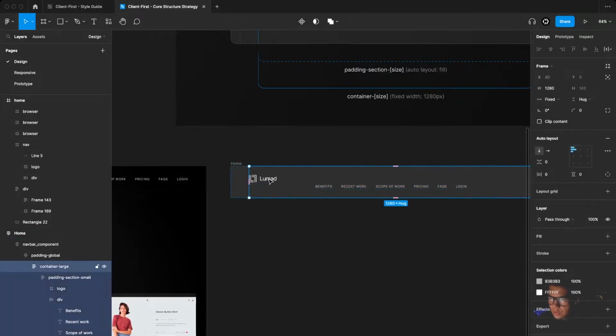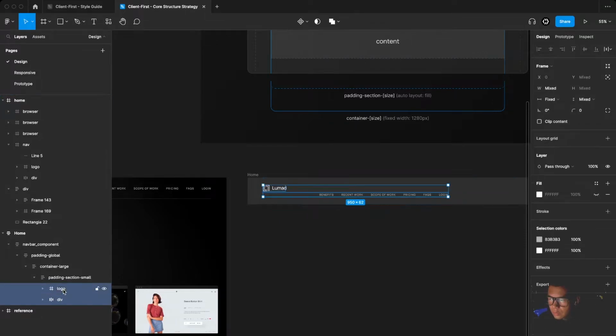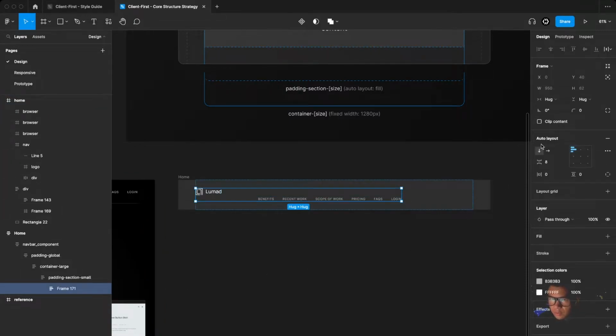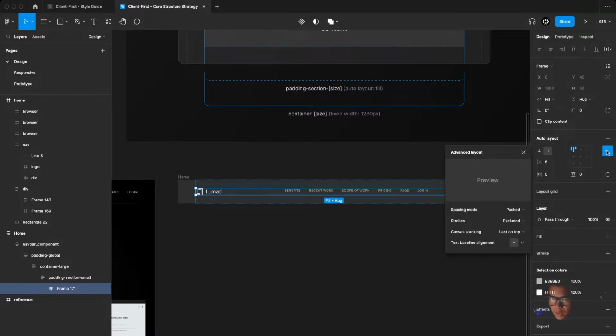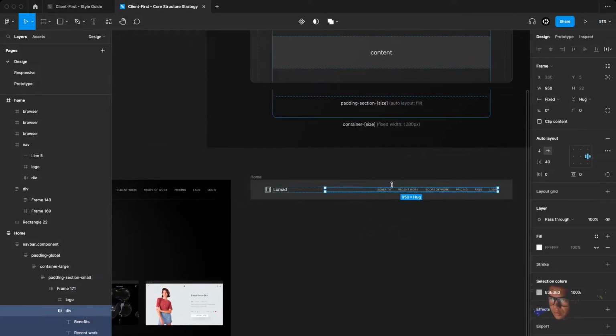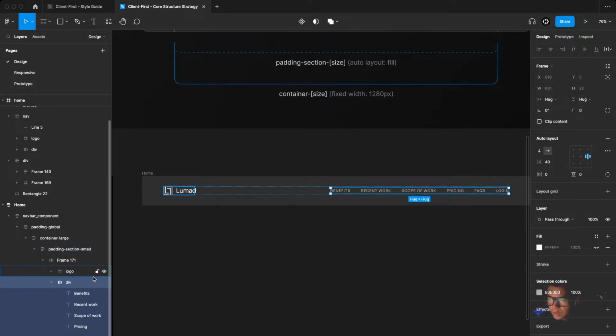So as you can see, we need some layer to group this and make it auto layout by pressing Shift A. Make it fill container, direction to horizontal, and spacing mode to space between. And I also wanted it to be centered. And it will be better to hug contents.